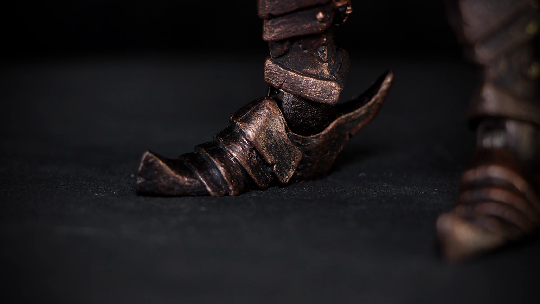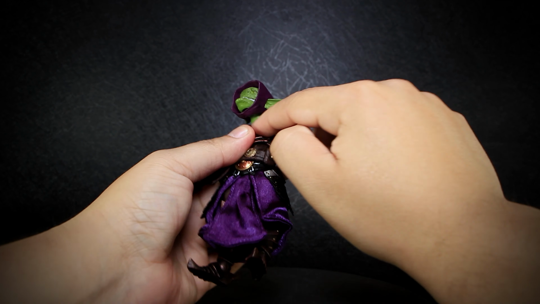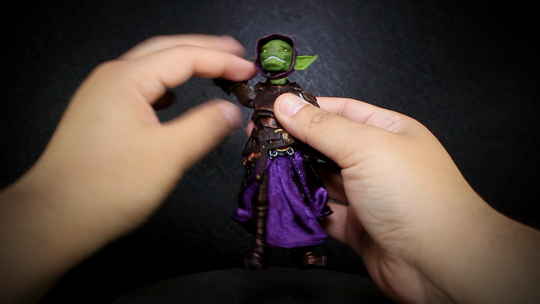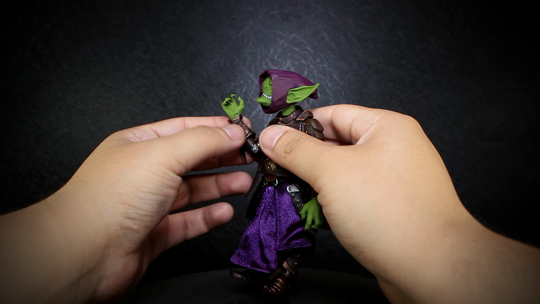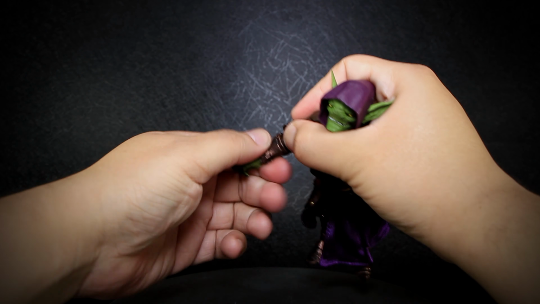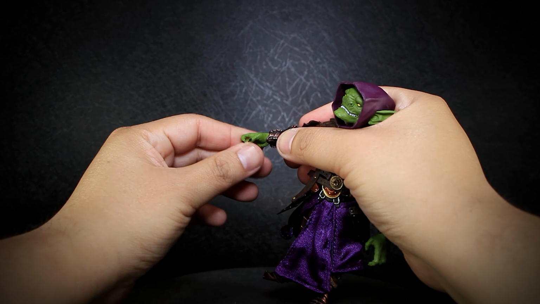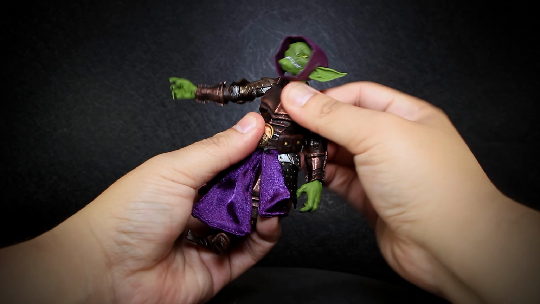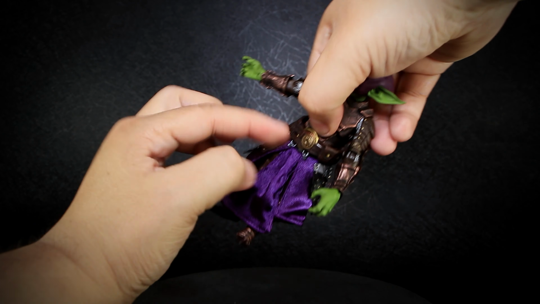Let's take a look at the articulation. We have a ball joint at the head. The neck can also be rotated as well. Shoulders that open and rotate all around. Elbows that bend inward halfway and rotate. And more rotation at the forearm. Wrists that rotate and bend up and down. A ball joint at the chest. And another ball joint that's a bit restricted by all the gear at the waist.